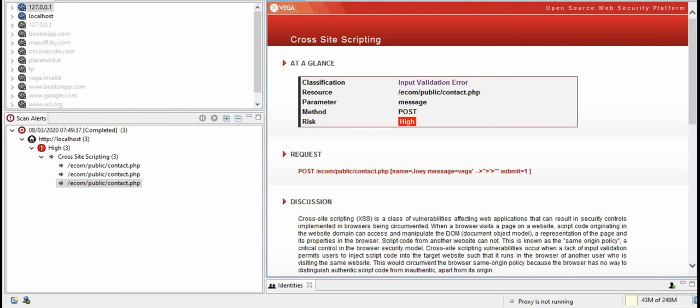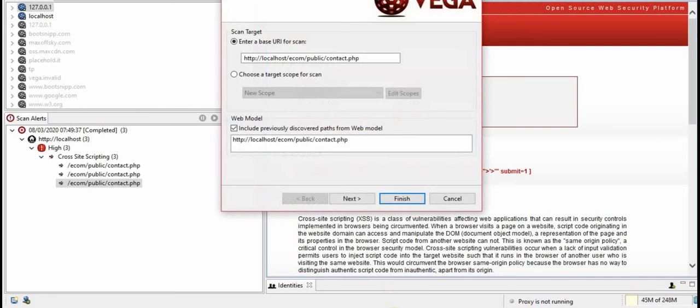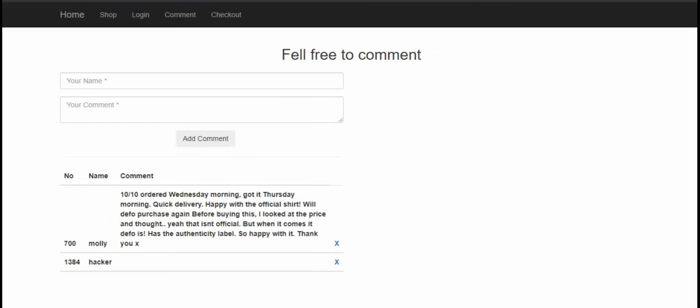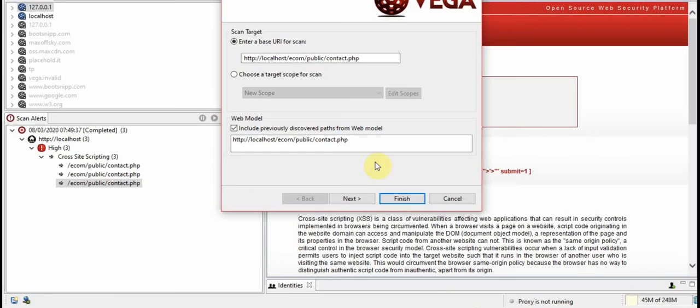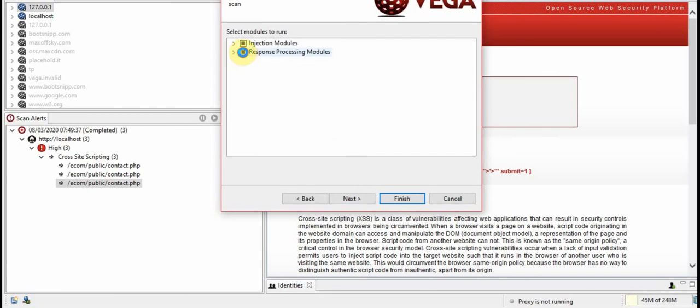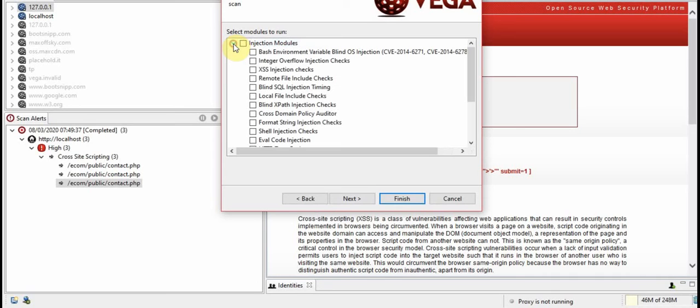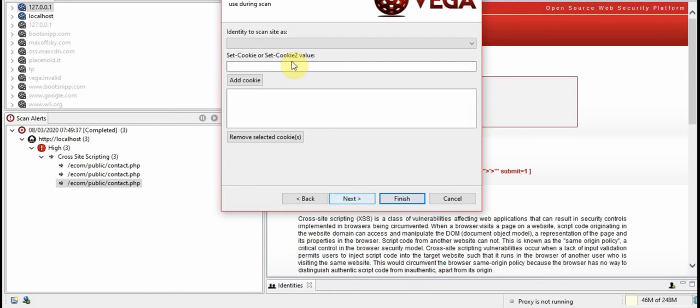So let's check the same with the Python web page. So we're checking the Python web page for vulnerabilities. We say we only want cross-site scripting checks. Next.